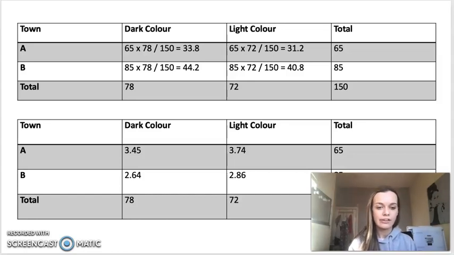To get the chi-squared value, you would add up all of these numbers here, so the 3.74, 3.5445, 2.64, and 2.86, as these are equivalent to the observed minus expected squared. Upon adding all of these up, it comes to a total of 12.69. Therefore, due to the fact that 12.69 is greater than the critical value of 3.84, it means that a significant result has been observed. This allows you to then accept the hypothesis and reject the null.